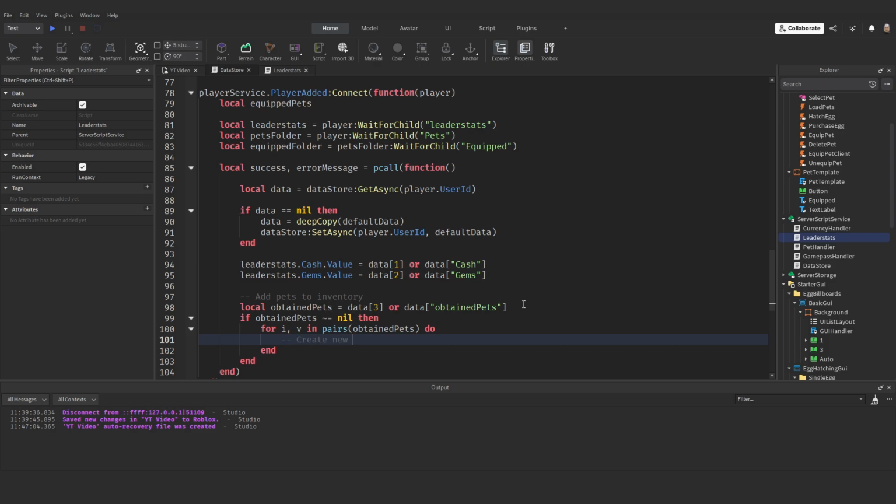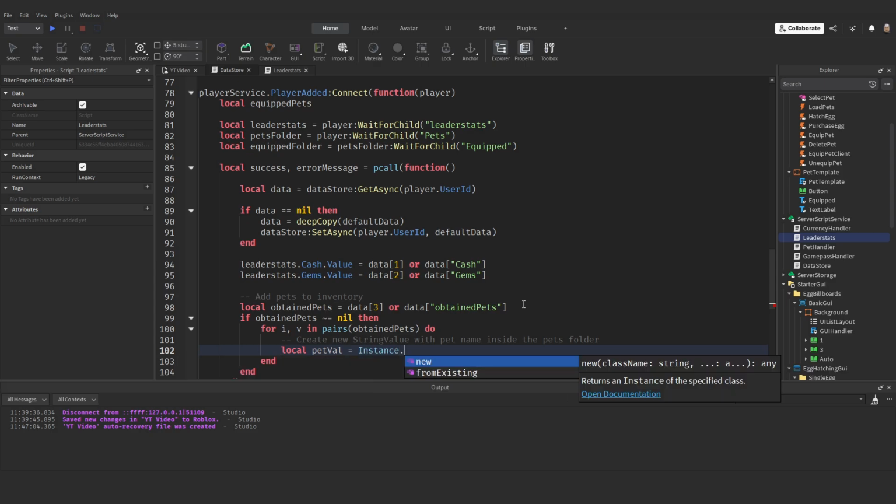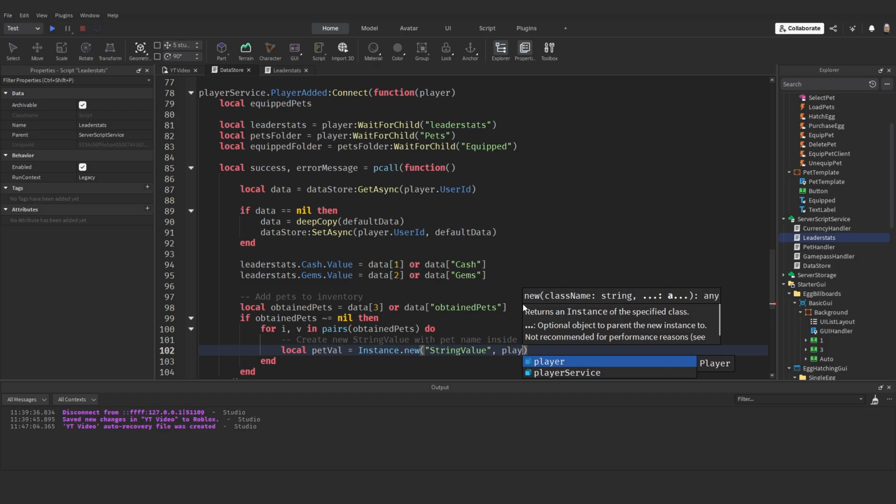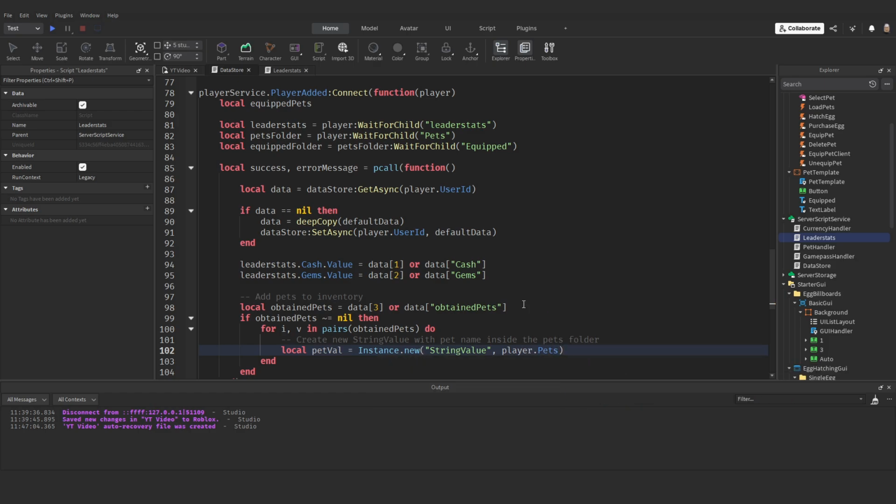And we need to create a new string value with the pet name inside the pets folder. So local petVal equals Instance.new("StringValue") inside of player.Pets.